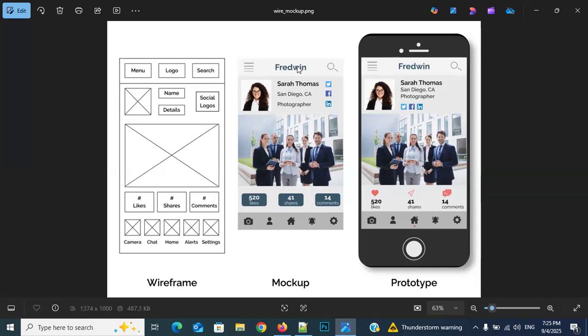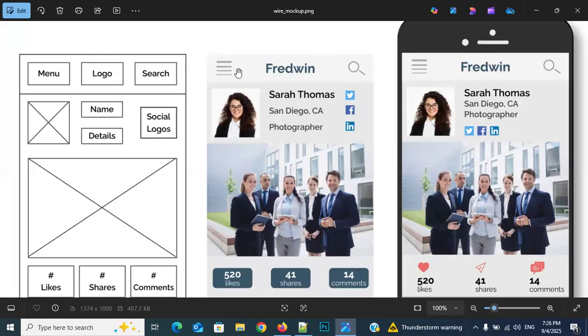Markup means what? Exact images in the exact place. Plan means what? Only boxes in the places. Markup means whatever images are suitable, whatever content is suitable, we need to place in that place only. Observe this markup and understand the relation between the wireframe and the markup. Here observe the wireframe. What is there on the left side? Menu or not? And observe this markup. What is there on the left side? Menu or not? Respond everybody. And the markup. Respond.